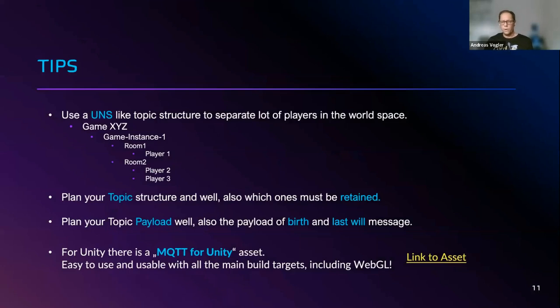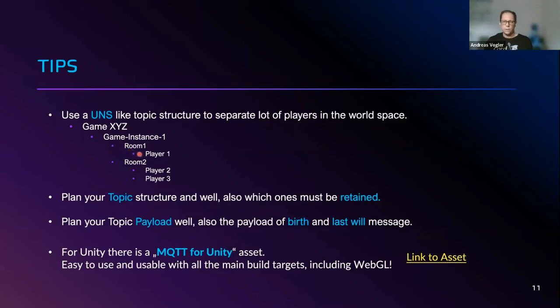Just some tips. If you create a game based on Unity and MQTT together, then we can also bring the concept of the UNS to the game. Why? For example, as we see here, you can specify on a very high level which game it is, and then below, in the topic structure, you can say, okay, this is game instance 1. For example, multiple players can join together and play their own game, and then you have another group with a separate room or world. Then you can separate this with another level. And then below, of course, you can do this one more time.